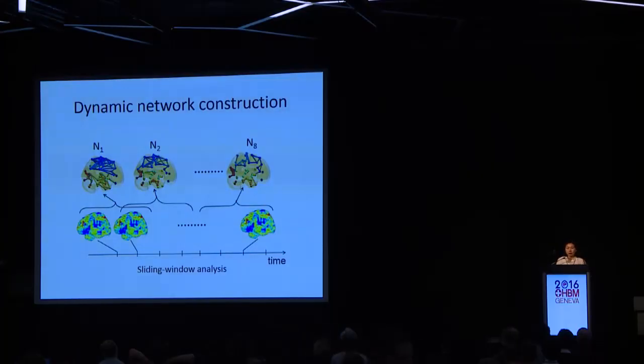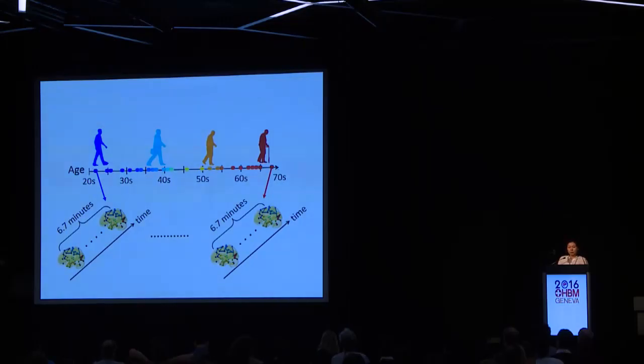To construct a dynamic network, we simply use sliding window analysis. We first parcellate the whole brain into 90 regions based on AAL and estimate the connectivity based on the correlation method. The window size is 40 and the overlapping size is 30 points. Each window corresponds to a network. Finally, we obtain a dynamic network for each subject. We apply this method to all 38 subjects.